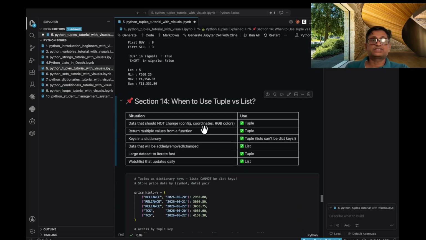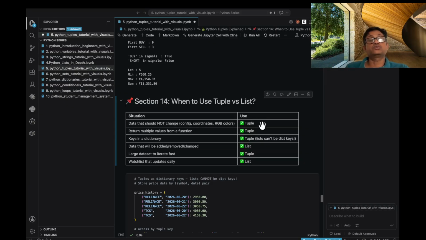Now this is the comparison of where to use the tuple and where to use the list. Definitely for data that should not change. Suppose some configuration parameters, some coordinate parameters, some RGB colors, that will not change throughout the whole development.